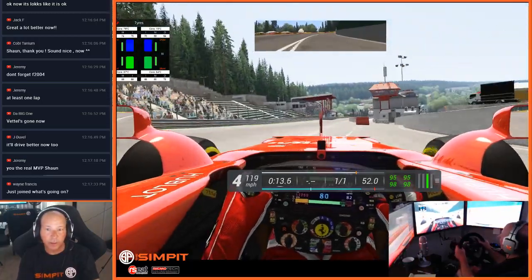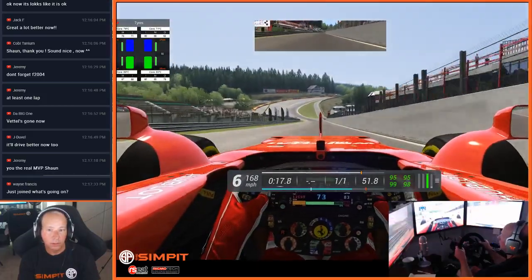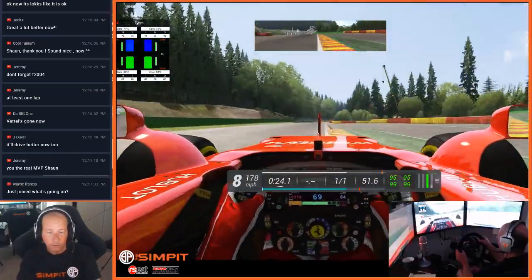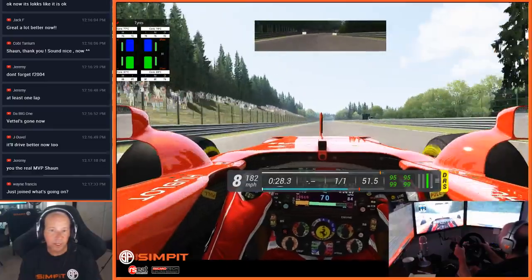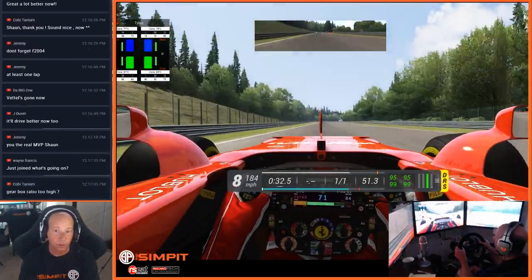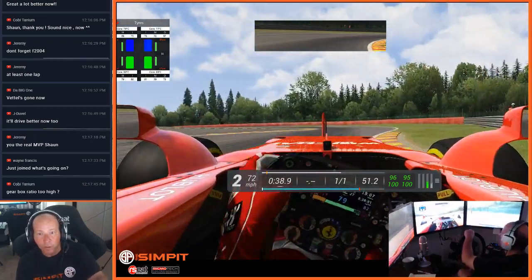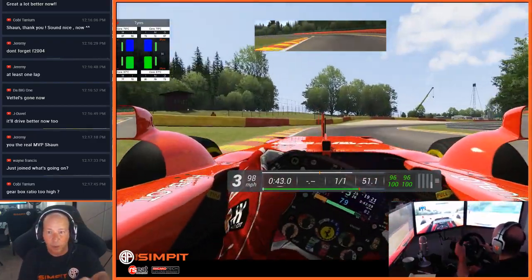Stab the brake there. Just testing out the new DLC. No lift. Shifted 8th a little early. The new 70th anniversary Ferrari pack DLC for Assetto Corsa: 7 cars that were voted upon by the community to be added to Assetto Corsa. $7.99 for the 7 cars.